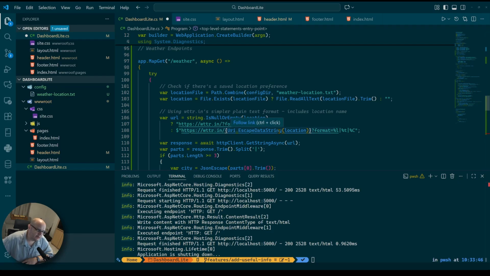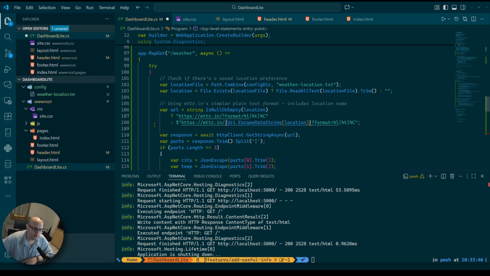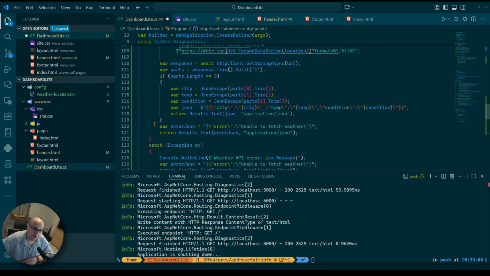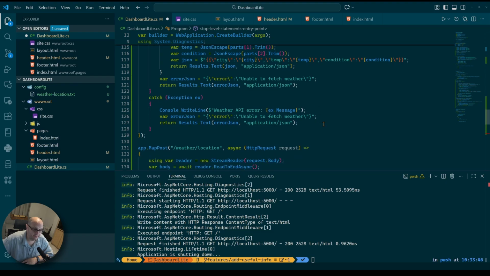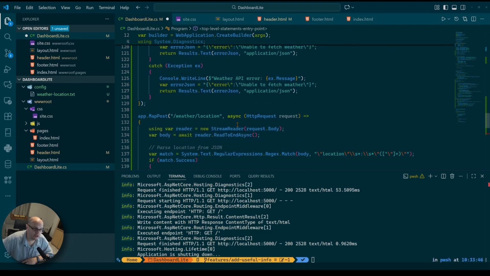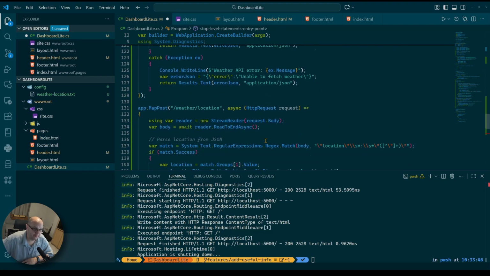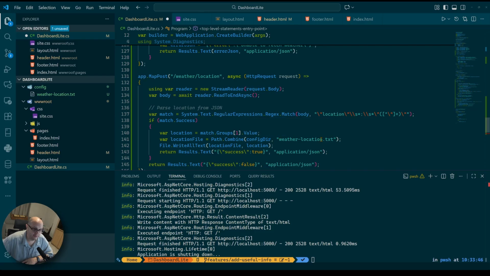This has not been perfect. I'm going to let you know about that. I've had issues with the weather endpoint working and not working, and we'll probably see it not work. And that's not because of this. It'll just say it's not working. And then the location is the actual place where the file system is sitting. Weather.txt, that's this right here. Yes, that should have been a config file, but I didn't do it that way.